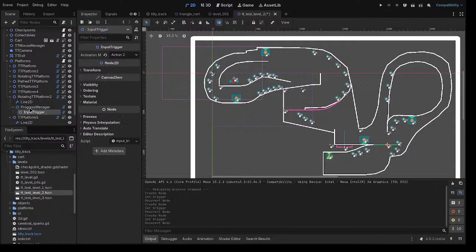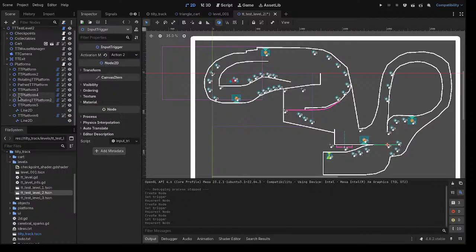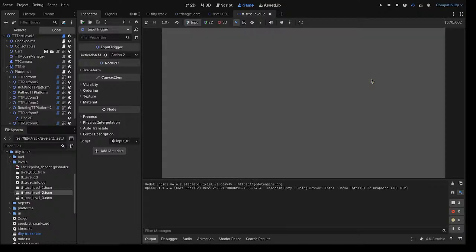I'm gonna lose pretty much all of my tweening that I set up for one of the test levels. It's not really the end of the world, but it is unfortunate because there were some things that really could have used the extra smoothing that the tweening gave them. But such is life. C'est la vie.